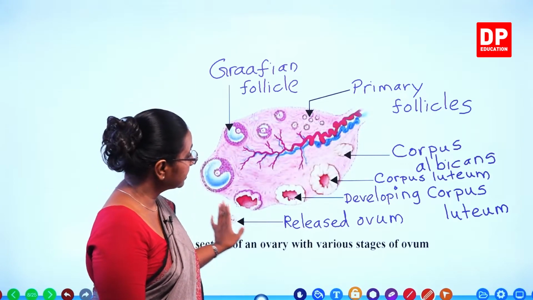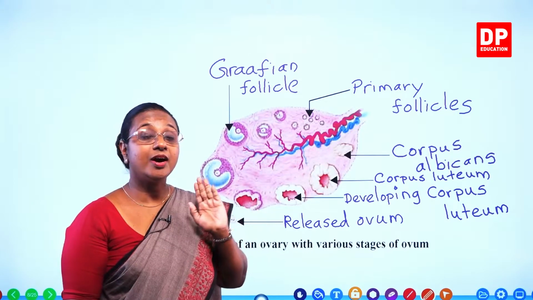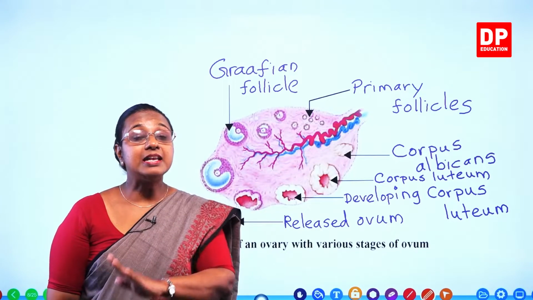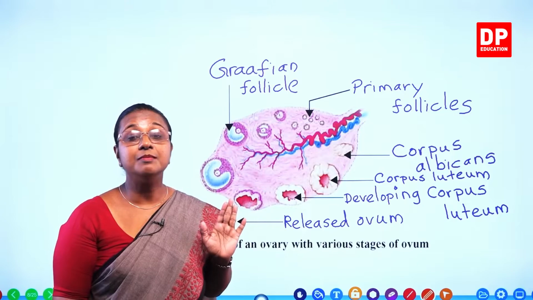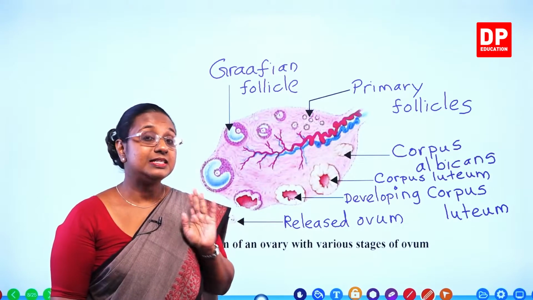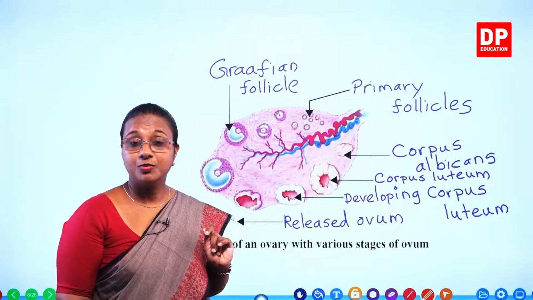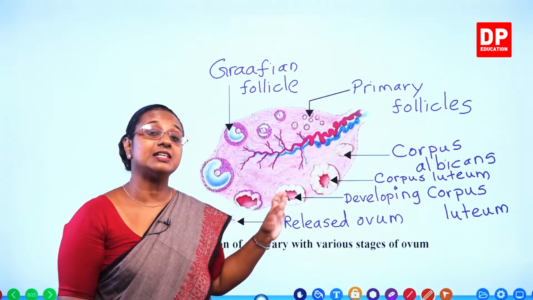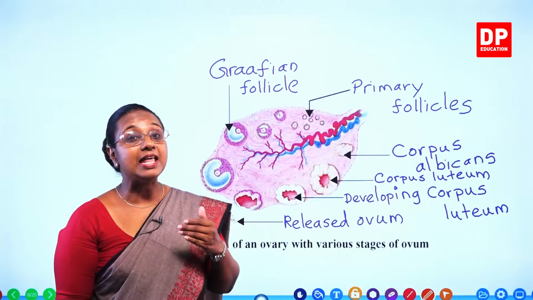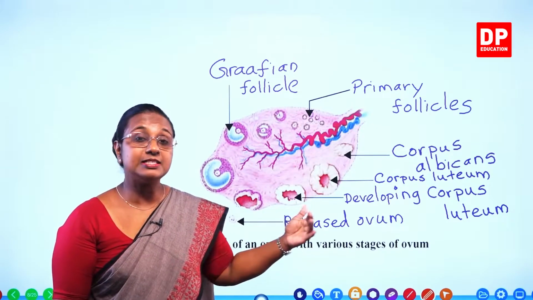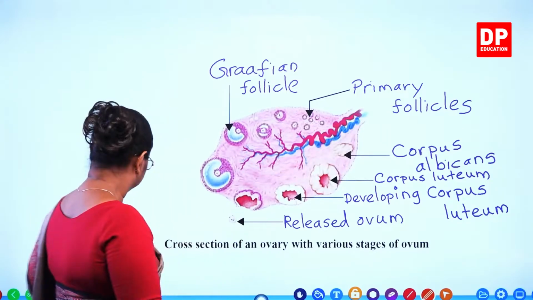So, this is a cyclic process occurring every month after adolescence until menopause in a mature female. Is that clear to you all? So, with that introduction, students, I will move on to the next slide where we discuss the menstrual cycle and the changes taking place in the ovary and the uterus in more detail.